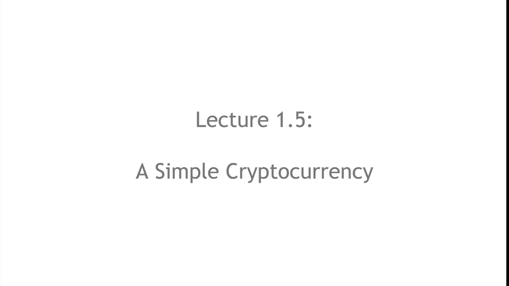In segment 1.5, we're going to move from talking about cryptography, and we're going to move on to cryptocurrencies. Now, I know that many of you showed up here for the cryptocurrency stuff, and trust me, there will be a lot more cryptocurrency material in future lectures. Unfortunately, we needed to eat some of our cryptographic vegetables in order to have the background to talk about cryptocurrencies. And now you'll see, when I start talking about cryptocurrencies, how these pieces fit together and why the cryptographic operations like hash functions and digital signatures are actually useful.